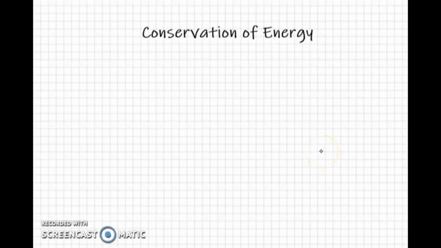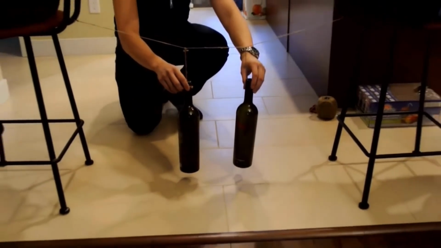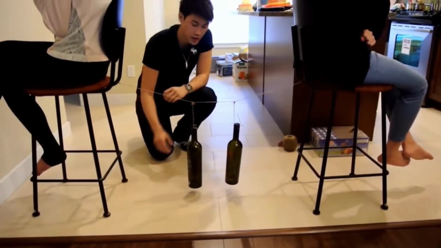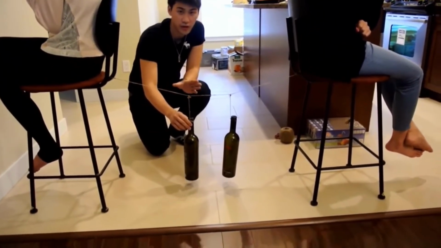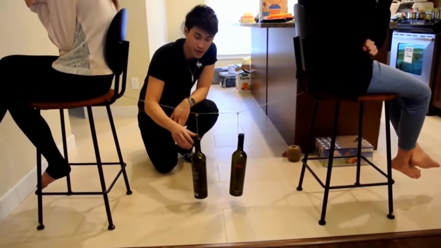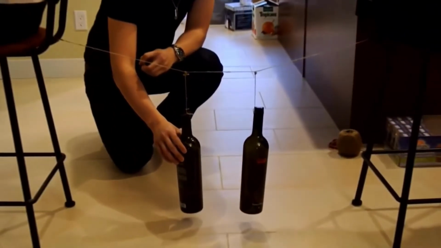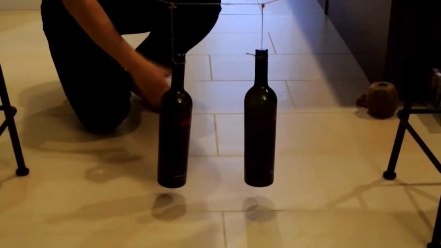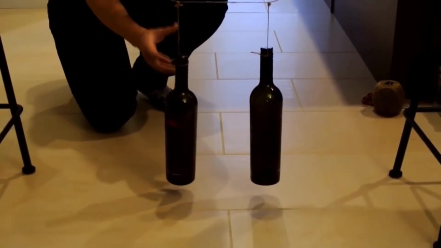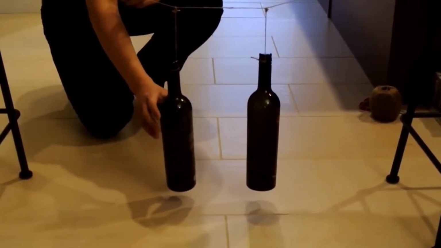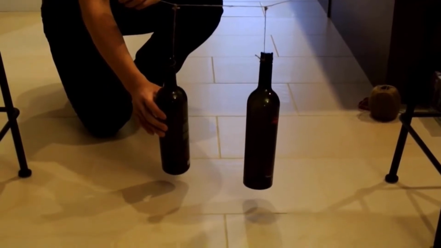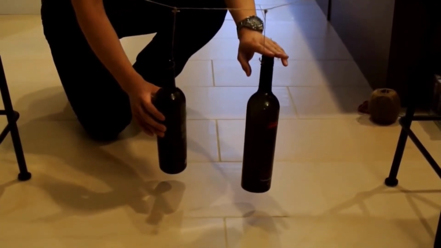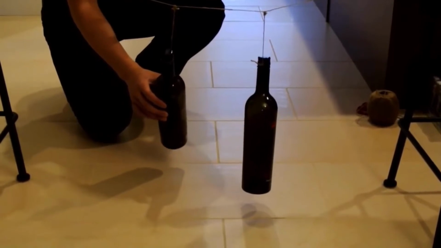On to the concept of conservation of energy, let's first view a demonstration to get an idea of how it works. Conservation of energy tells us the energy will not escape, or it will transfer to another form of energy. The general idea is the energy is transferred from one to the other, and the energy will still be the same. So first of all, I'm going to swing this red wine bottle and keep this one still here. I'll let you see how this conservation of energy works in this experiment.